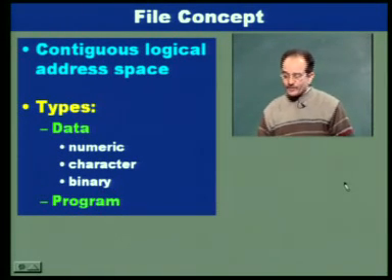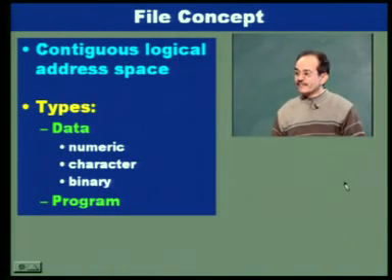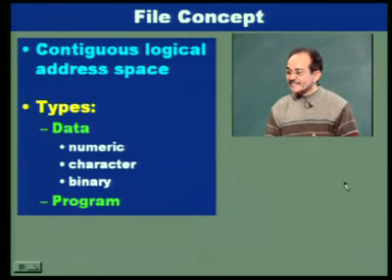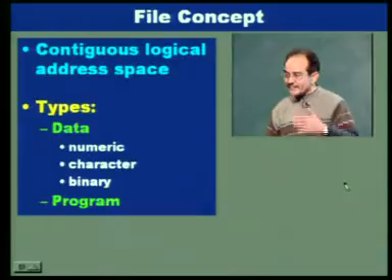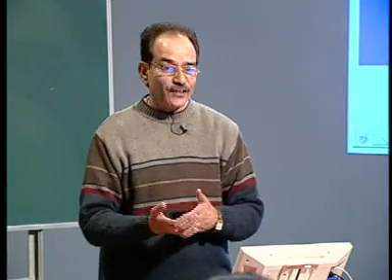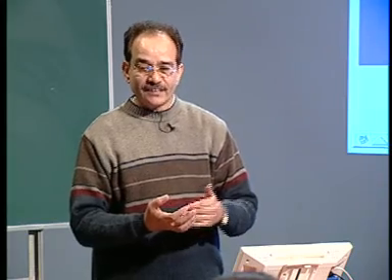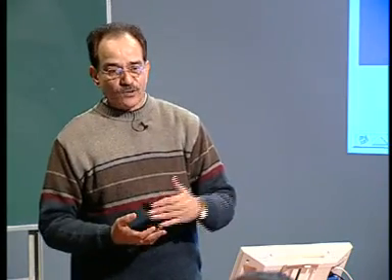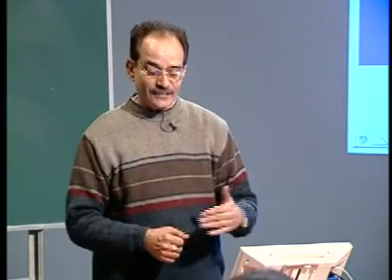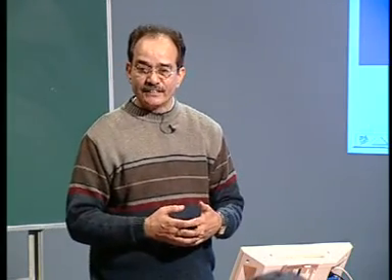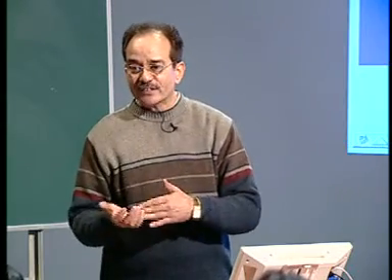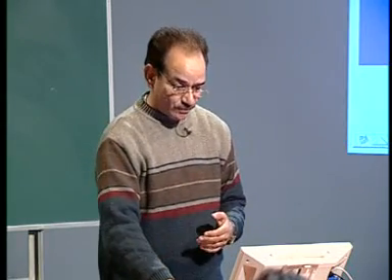Now, how do we differentiate between a data file and a program file? A data file is just some data which you will be using at a later stage, whereas a program is nothing but a set of instructions which has to be executed. There is some logical ordering there. Let us say if I am writing a program, this is my first instruction, I can't go to the 10th instruction at the second level. That is how we distinguish between these two types of files. A data file may have certain formats, or it may not. We will discuss that also.